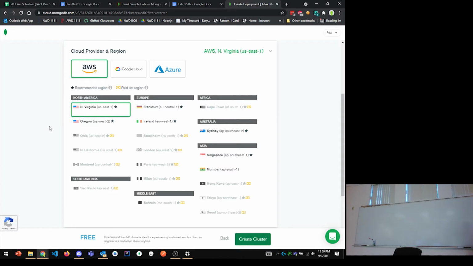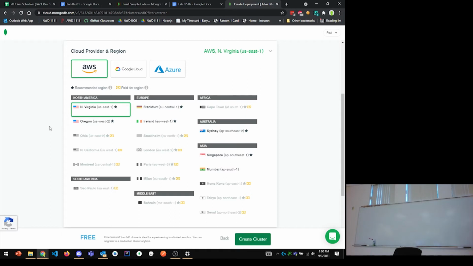One of the things you'll notice is that there is a star for recommended. There's a little yellow money sign for things that are paid. So if you're picking one of these regions with a yellow symbol, that's not going to be free. Just so we're clear, make sure when you're setting these up, you're setting up in one of the free spots.